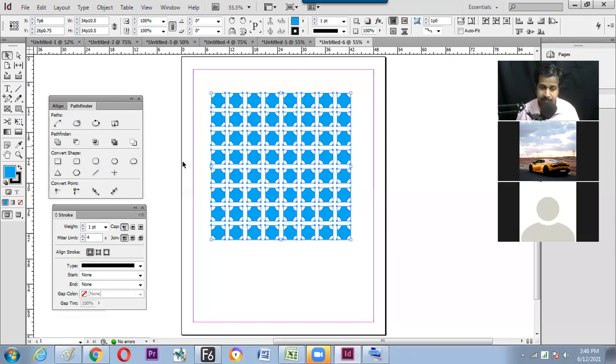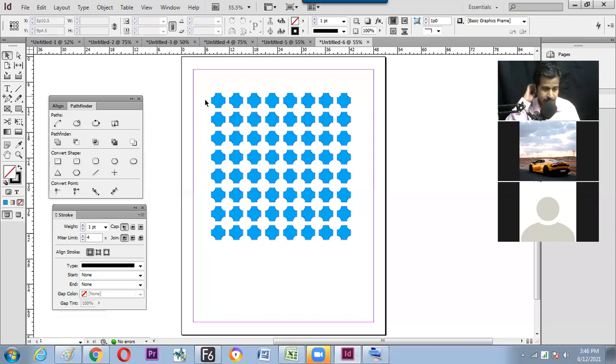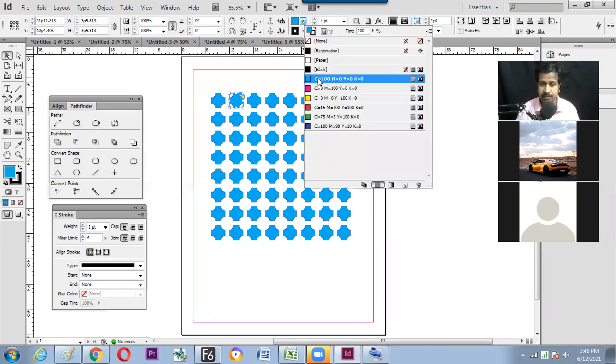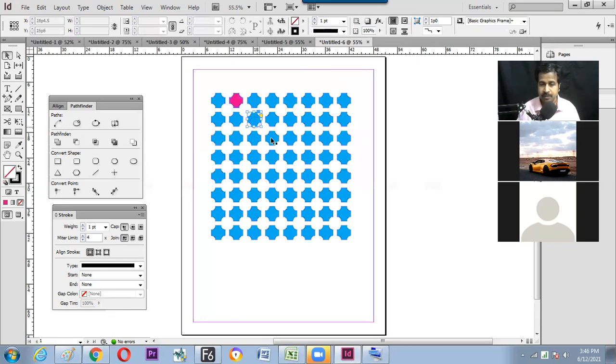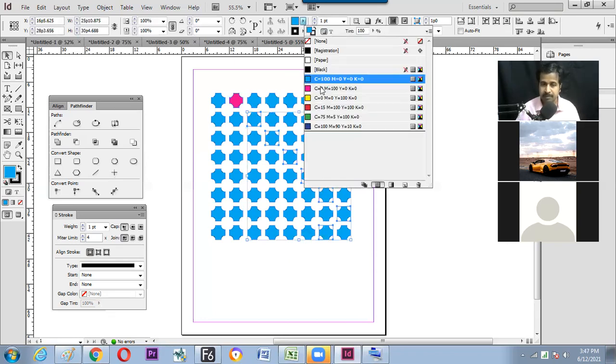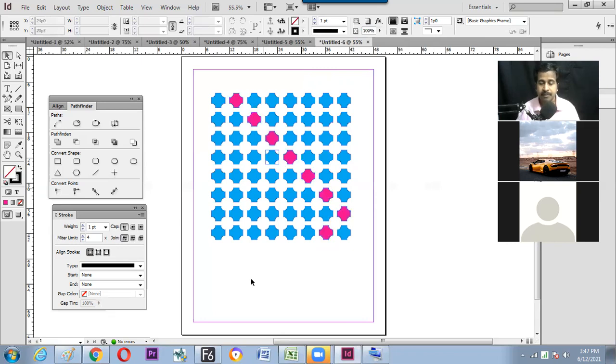Is it okay? Yes, sir. How can we fill different colors in this box? Select the circle individually, and it changes like this. Individual operation starts then. You can select multiple ones by holding the shift button, as we usually do in other software, and fill the color from the top. Is it okay? Yes.